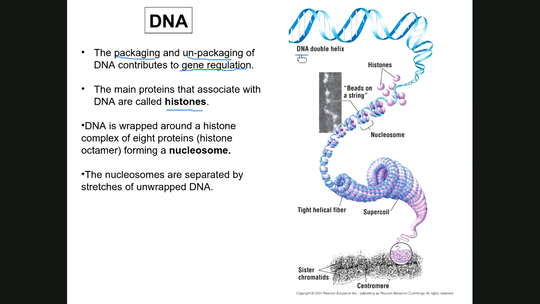Technically speaking, whether it's sister chromatids or chromosomes, the DNA is found wrapped around groups of histones that we refer to as histone octamers. Okay. And what they found is that this DNA doesn't wrap one time around a group of histone octamers. You find it wrapping repeatedly around groups of histone octamers. So wherever you see DNA wrapped around a group of 8 histones, or a histone octamer, we call that structure a nucleosome.